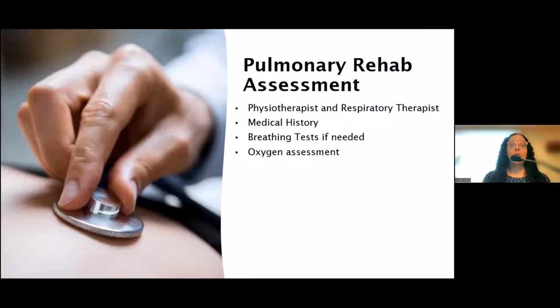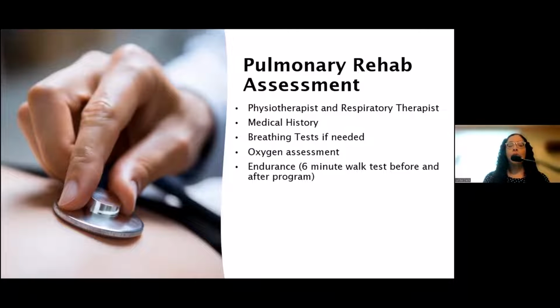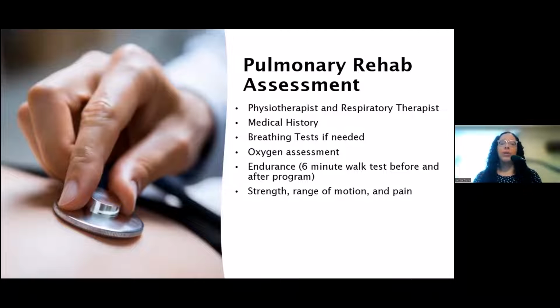The respiratory therapist and myself can do an oxygen assessment. We assess endurance. What we use is a 6-minute walking test before and after the program, and that's a key outcome measure to assess functional exercise tolerance. We'll assess strength, range of motion, and pain in preparation for getting someone ready for an exercise program, to see if there are any exercises or movements that wouldn't be indicated for that person. As I said, we take quality of life measurements that you fill out on paper and go over your specific goals. Everyone's case is so unique and everyone's presentation of symptoms is unique.